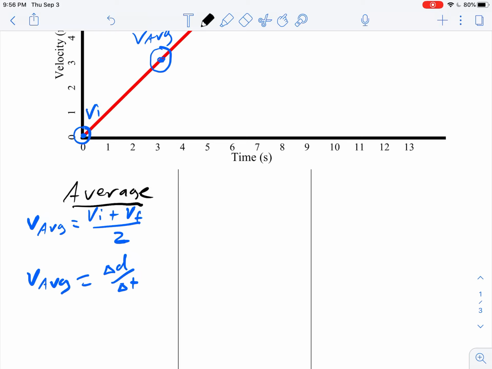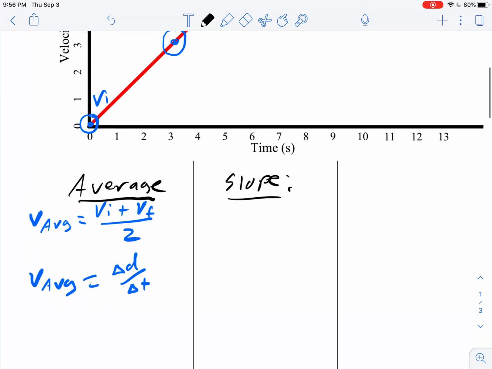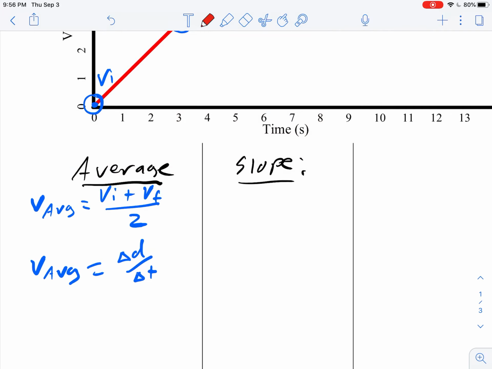Anyway, speaking of slope, if we look at the slope of this velocity versus time graph, well, in math class they teach us the general form for slope is the change in y over the change in x, or the rise over the run. In physics class we add the context of using proper variables, because if we do that, we can go deeper, we can get further interpretation. And so if I compute the slope of this graph, the change in the vertical variable, so we're looking at the change in velocity with respect to the change in time.